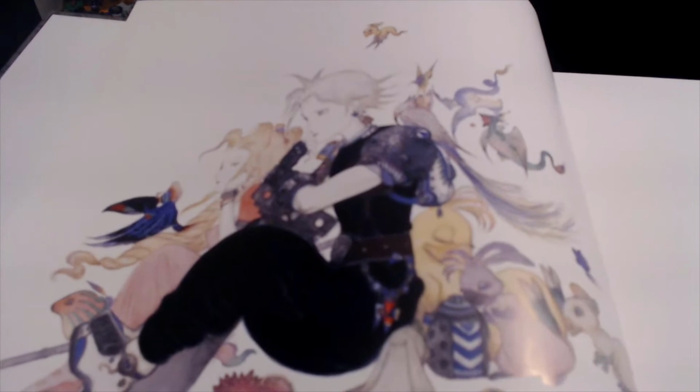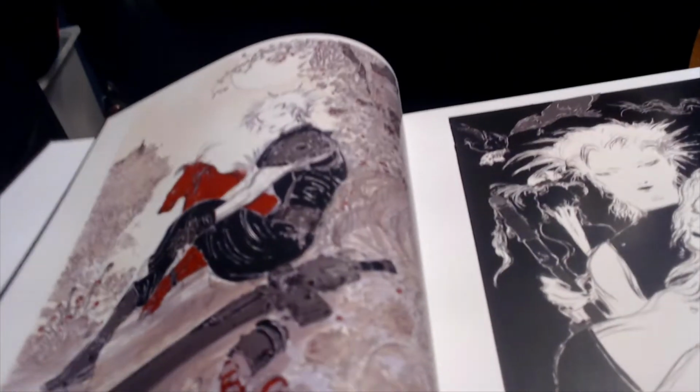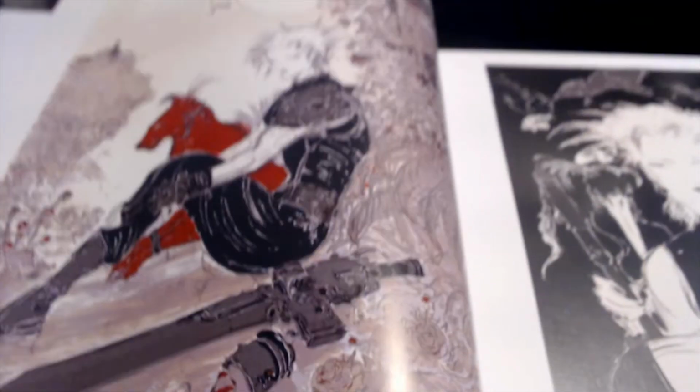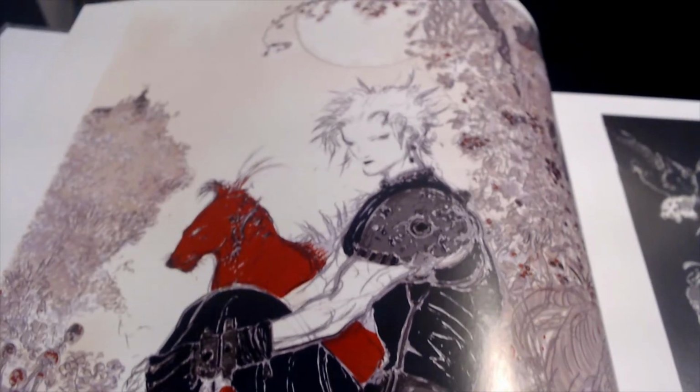artwork. So here's Cloud and Aerith right there. That's really, really cool. Got a chocobo. Some other creatures kind of around. So here's Final Fantasy 7. It's Cloud on the Shinra motorcycle. Once again, this looks so conceptually different from the game because the game is entirely Nomura's aesthetic, and it's very simplified because of the polygonal graphics. But even the final art designs for the game, it's always stuff of Nomura's drawings.